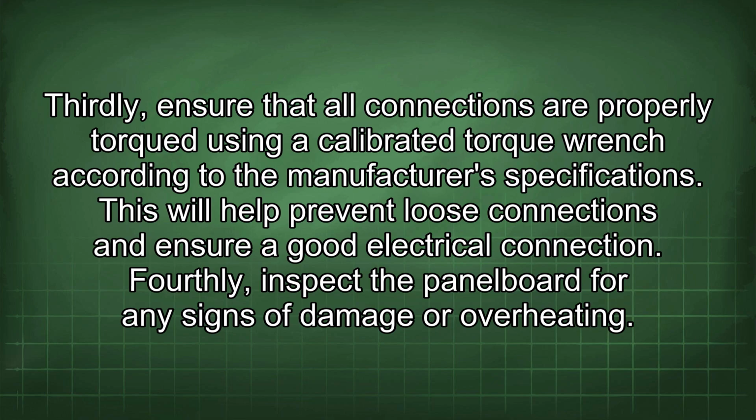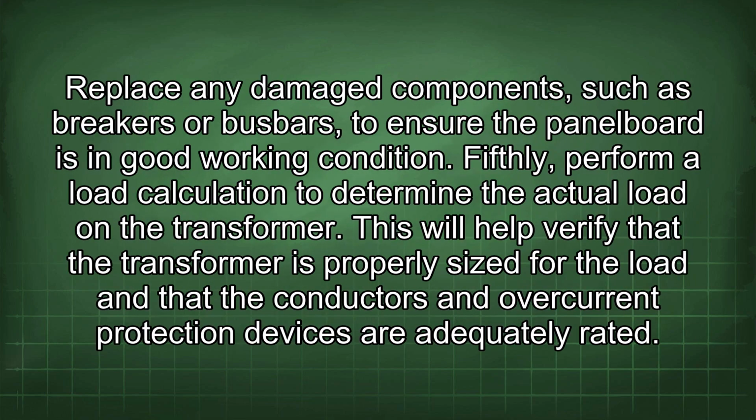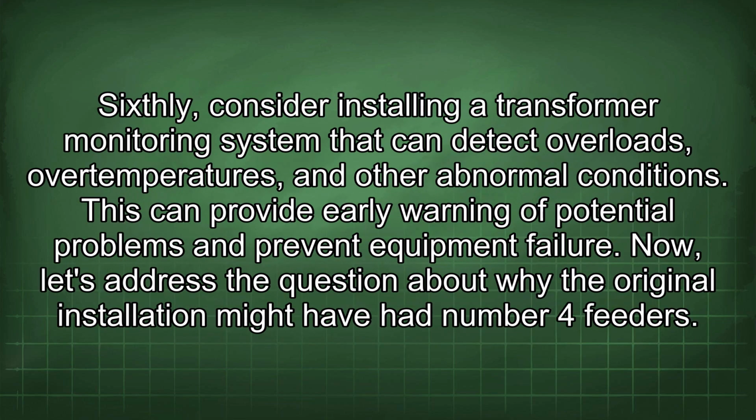Fourthly, inspect the panel board for any signs of damage or overheating. Replace any damaged components, such as breakers or bus bars, to ensure the panel board is in good working condition. Fifthly, perform a load calculation to determine the actual load on the transformer. This will help verify that the transformer is properly sized for the load and that the conductors and overcurrent protection devices are adequately rated. Sixthly, consider installing a transformer monitoring system that can detect overloads, overtemperatures, and other abnormal conditions. This can provide early warning of potential problems and prevent equipment failure.